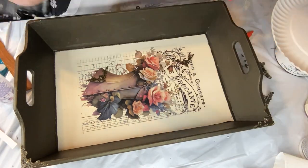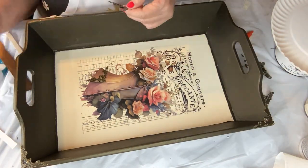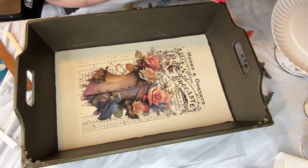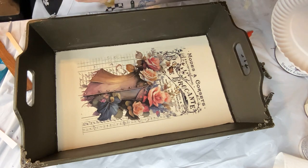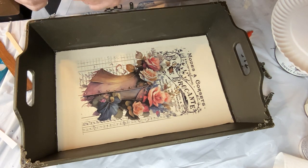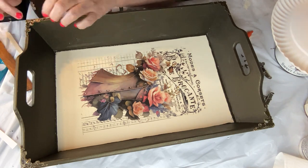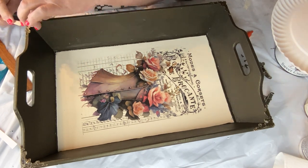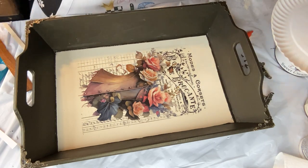And it's supposed to have a fast grip time. It did take a little bit longer for them to really adhere. I'm using a craft stick just to keep the glue off my fingers.